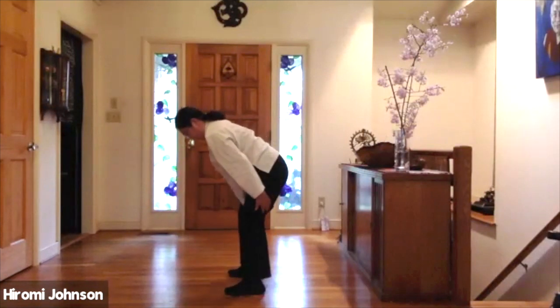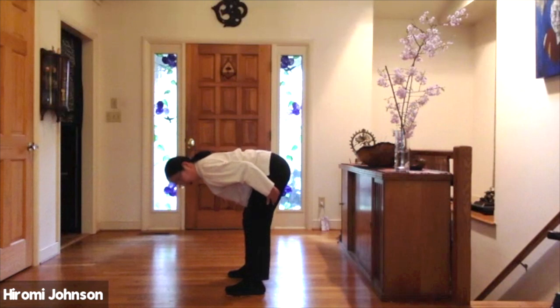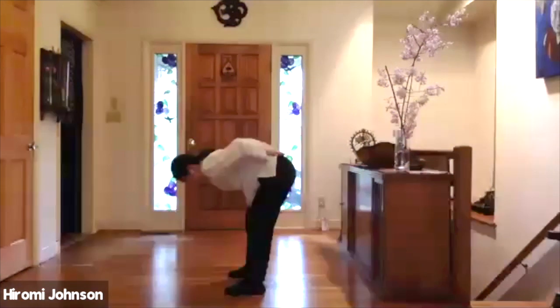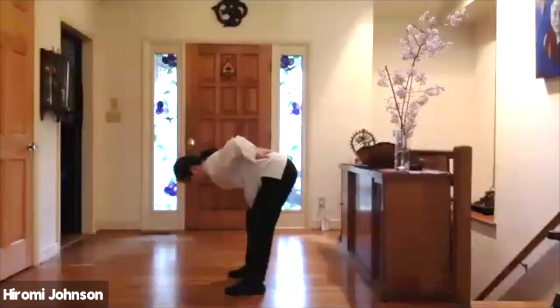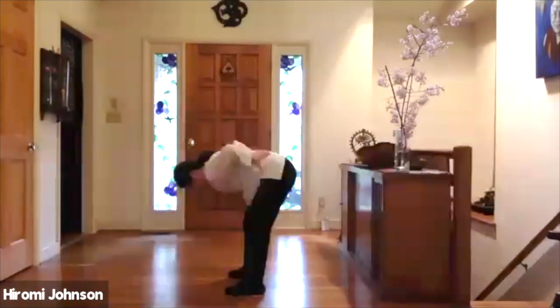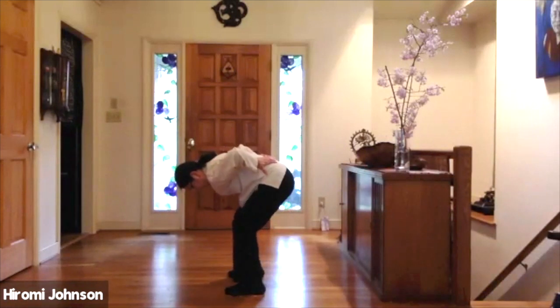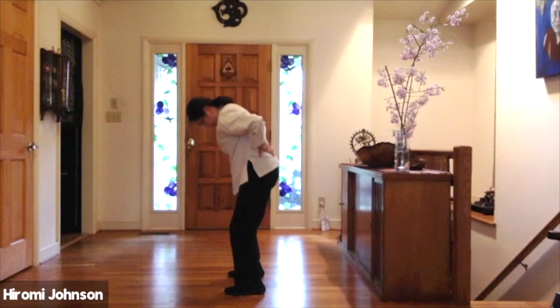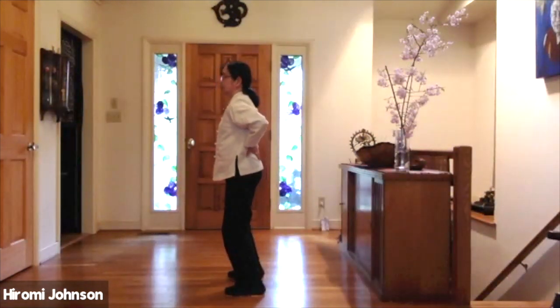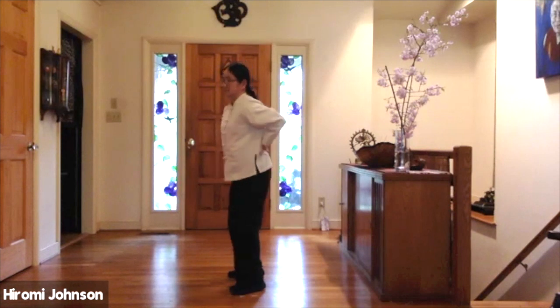And you are going to put your upper body parallel to the floor, and hands go to the kidneys, and you're going to draw 3 circles over the kidneys. Then bend your knees a little bit more and slowly roll up. And upper body comes straight up.